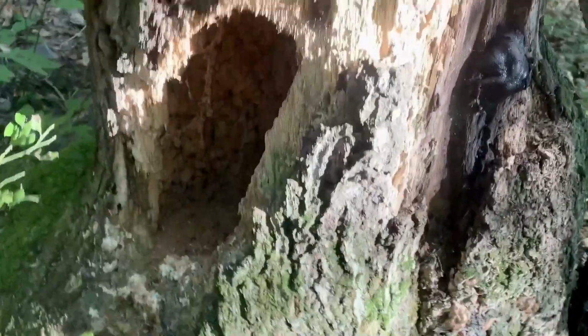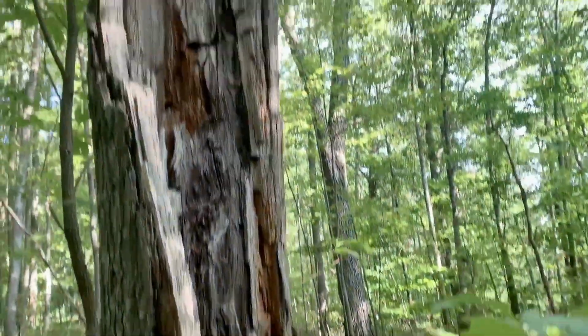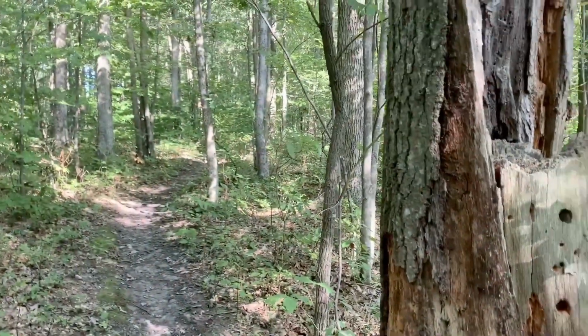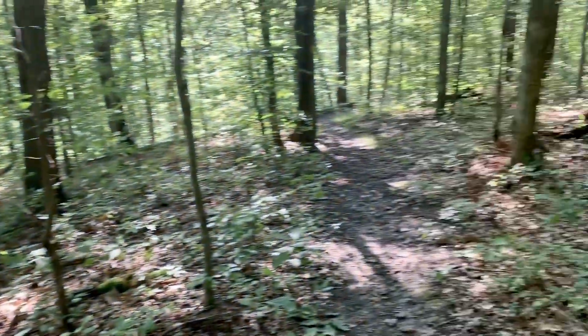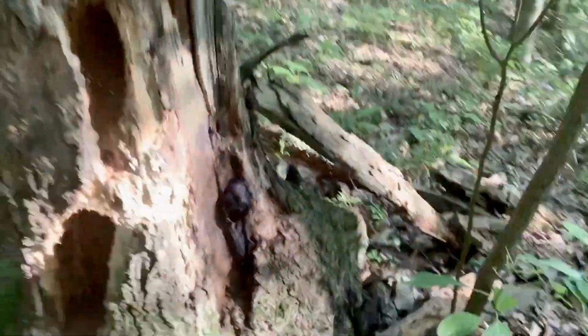Look, I think the woodpeckers have been here. This tree is definitely a buffet of sorts in the forest for the critters. Whoa, pretty cool. See, that says jack-o'-lanterns in the fall that glow. Are those poisonous? Yeah, well, they won't kill you, but they'll make you... Well, we ain't gonna try them. So we have come forever up this way. No. All right, interesting find though.